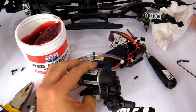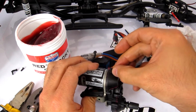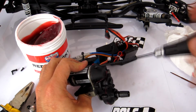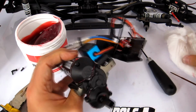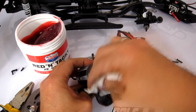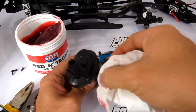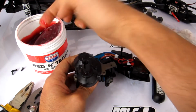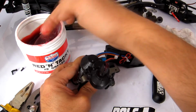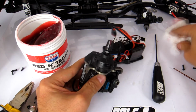Right, so there we are. You can see once we press down, it's got that like a lip, a goo of grease that comes out these sides where the case pieces are meeting up. So that's it. Now I'm just going to wipe it down just so dirt doesn't collect instantly around this thing. I'm just going to put a bit more grease in this drive cup here because that's a high wear area, I would guess. So there's going to be quite a bit of grease out there.